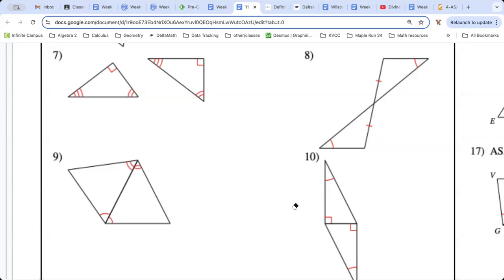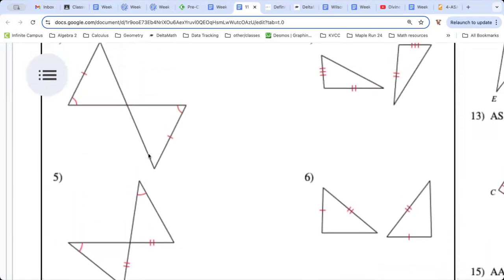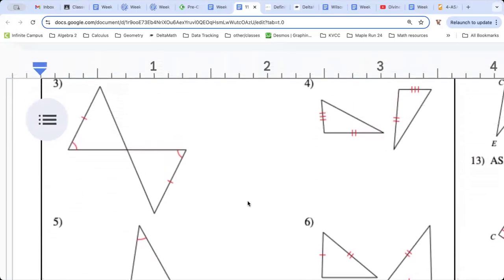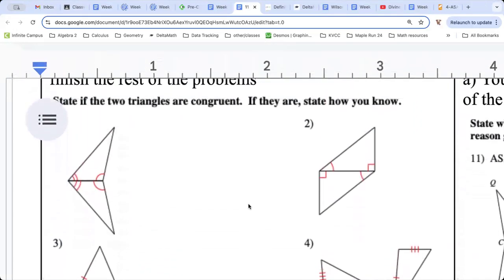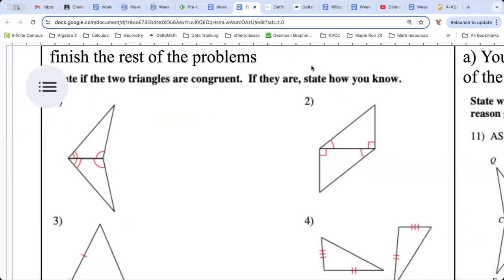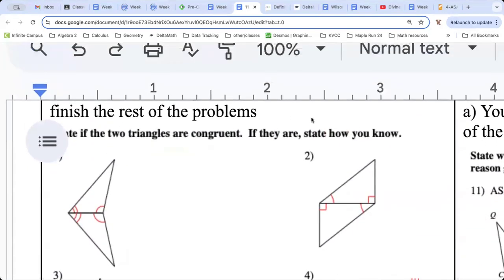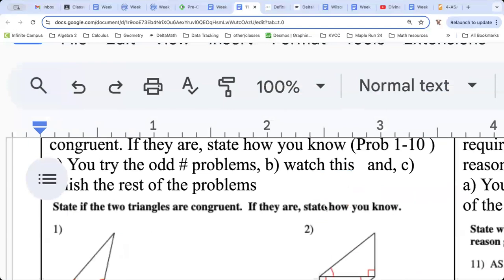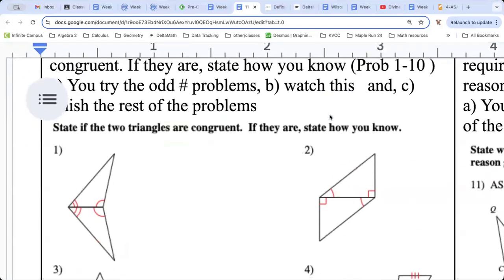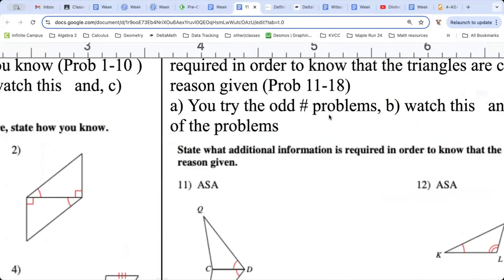Okay, so number nine, we did 1 through 9, odd numbers, and hopefully you got most of them correct. Okay, and if not, just see how we did it. And maybe you can go over it later and try it again. The second time around, usually you'll find it's a lot easier. Okay, just like everything else.